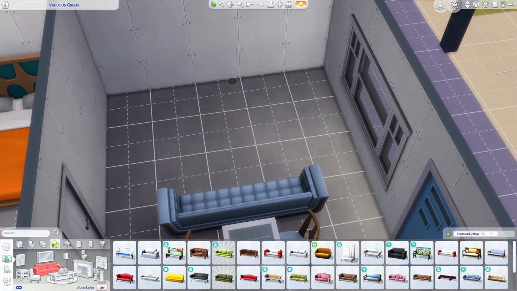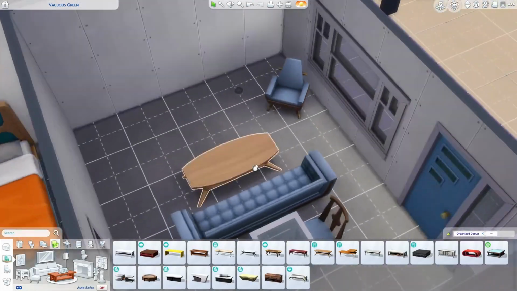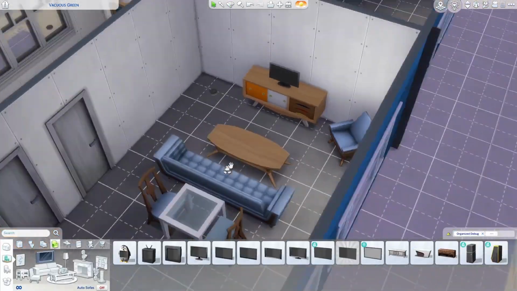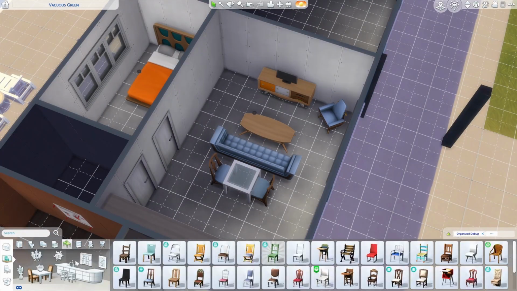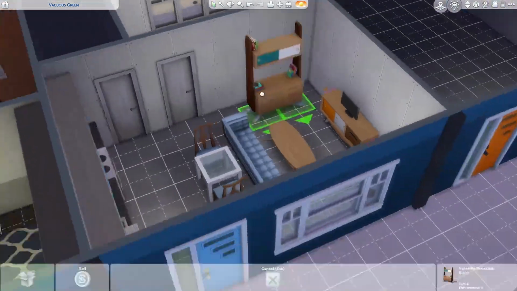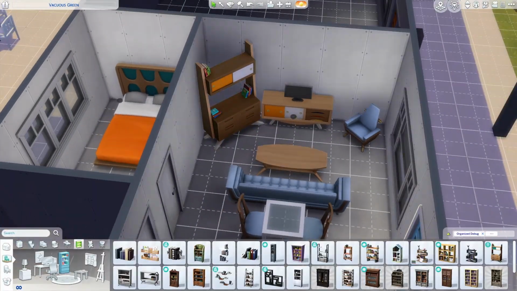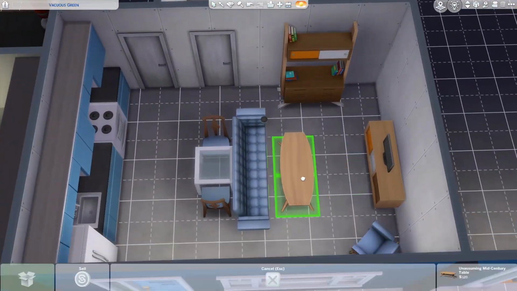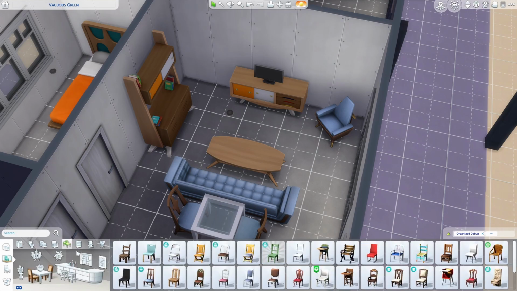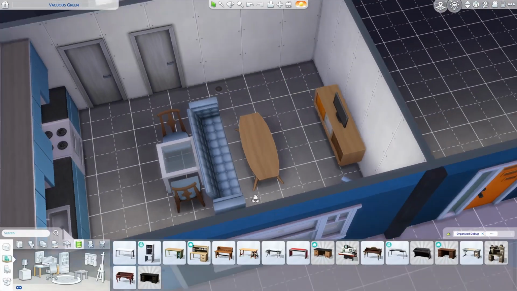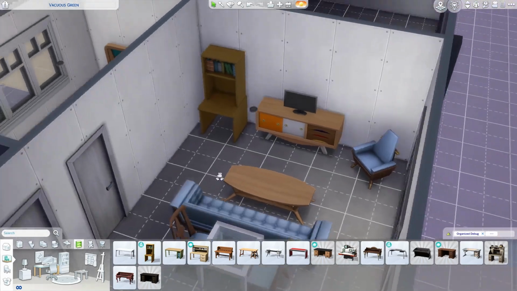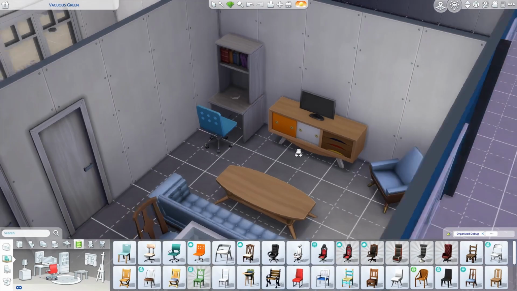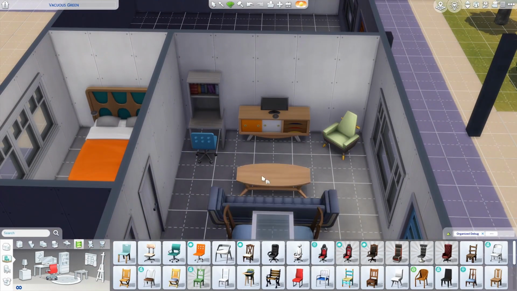However, different color schemes. And the way I decided the color schemes was fun to me because I went with the rug. With every apartment, I was like, I like this rug. This rug is going to be the theme of this apartment. And it actually works out really nicely. But this is the one where I had to figure out how I am going to fit everything. So this is the one where I actually figured everything out, and then I just copy and pasted from this apartment into the next one, and then changed all the colors and the color scheme. It's actually kind of fun to do it this way, just to have some variation and changes in it.